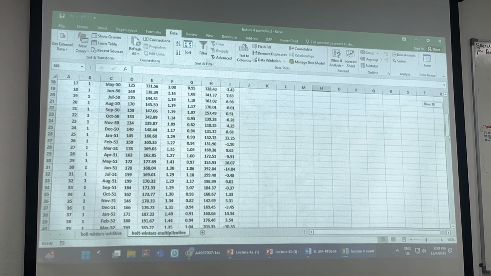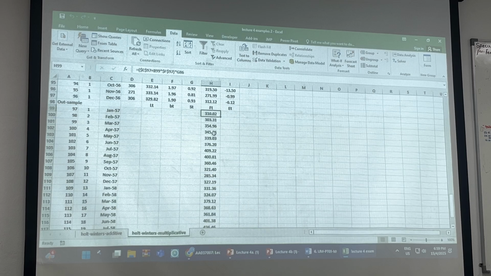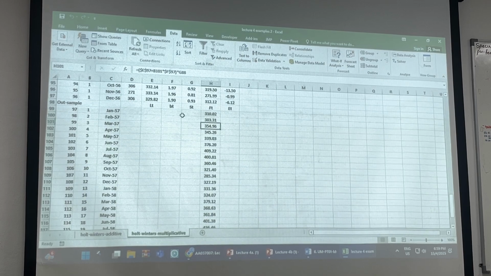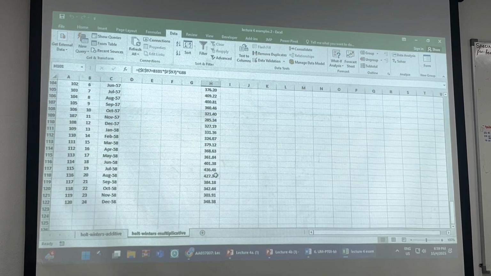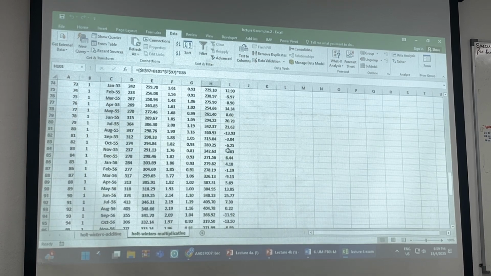And then after that you can produce the forecast for out of sample, also the same. So one step ahead. The only difference is that for two steps ahead, you have to start multiplying the growth BT by 2. Three steps ahead, BT times 3, and so on. And you also need to be careful with manual calculation for the seasonal components and index. After the first year, second year, you have to rotate the last updated seasonal index.